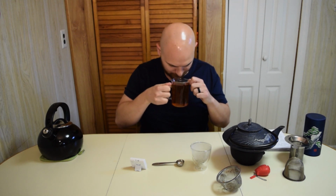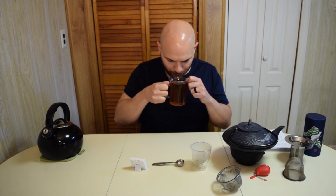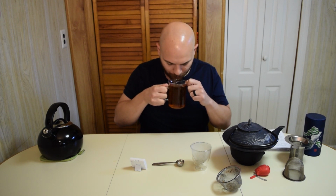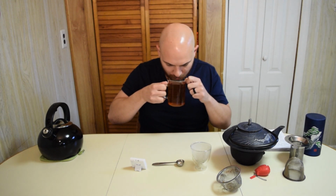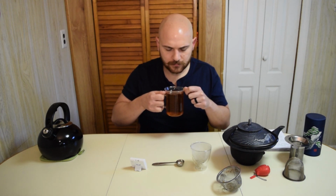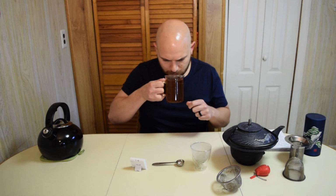So, it looks like a very fall-looking tea. Definitely like a burnt orange almost, which doesn't surprise me because of the red bush. Obviously, Rooibos tea, red bush, and then all the other ingredients in there will give it that spice. It's going to be really hot because we use boiling water. That's another good reason to swirl it in your mouth. It prevents you from burning your mouth, which I've done.